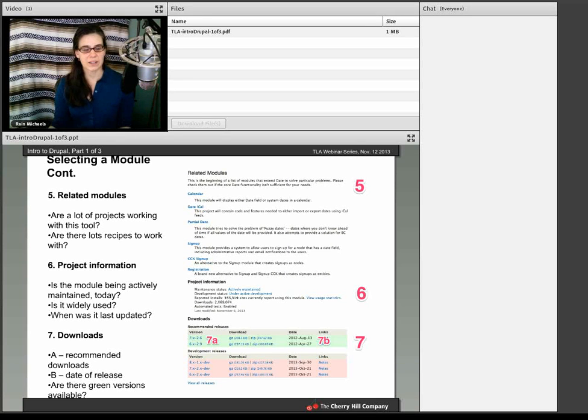And then finally, also very important, are the download options that are available at the end. This tells you when the download was released. You're going to want to try to use a recommended version rather than something that's a development release. If it's red, this means that it's not quite ready for you to use on a production site yet. People do use red modules on production sites. You just need to watch it more carefully, make sure that you check your error logs, and be ready to be up on your security updates in case something's found, and pay attention to the issue queue.